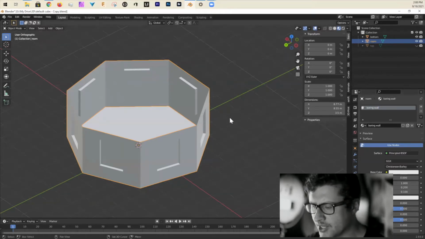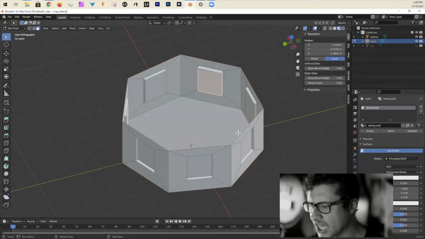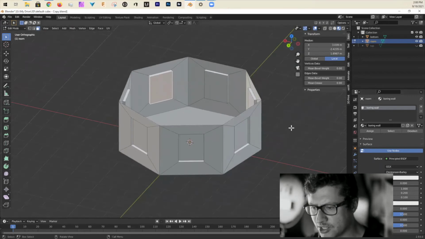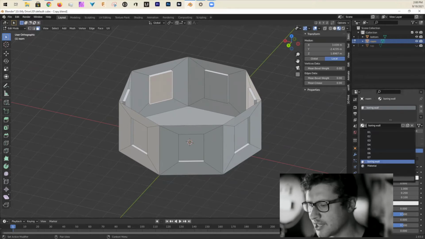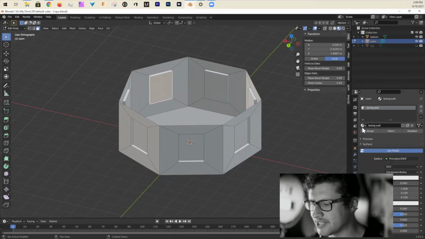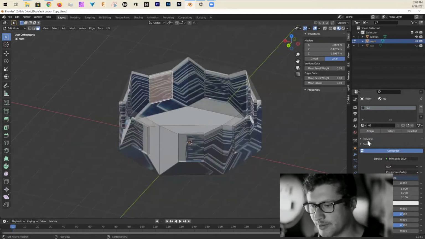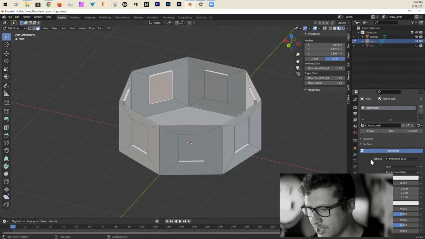Okay, so now we're going to assign new materials. Turning an image into a material can be a little tedious. I have a longer form tutorial that goes through this the long way. But because we imported these as planes, we've got them all as materials, 1, 2, 3, 4, 5, 6, 7. But we can't just select them because that's going to change the material for the whole object, which looks awesome, but it's not what we're going for. So I'll set that back to boring wall.